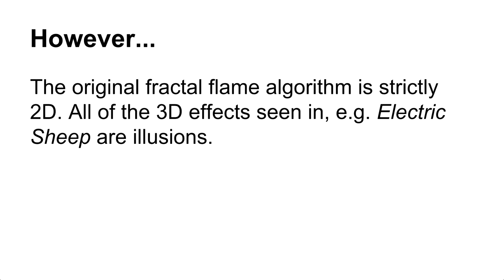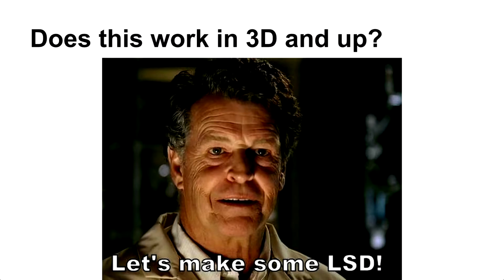Now, as I said, this algorithm is strictly in 2D. So it looks 3D, but it's not. So can we do that in 3D? Well, we can't do it with a chaos game because we don't have enough memory for that. But we can do it. We can do it with a discrete version.